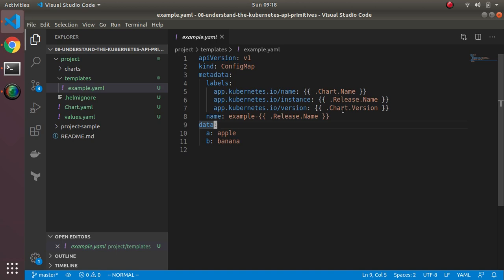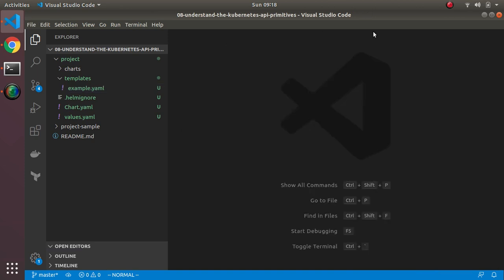And of course, our chart itself actually has a version. We haven't been updating it, but there is a concept of a version, and in theory, we should be updating it. So we can populate the version right from the chart version. So essentially, you will notice that the Kubernetes best practices for using these labels fit really well with Helm, because that's exactly what Helm does. Okay, so with that in mind, let's deploy this and see what we get.